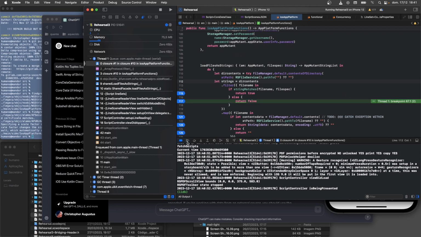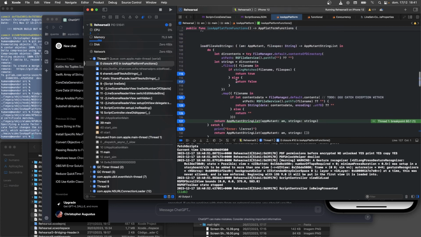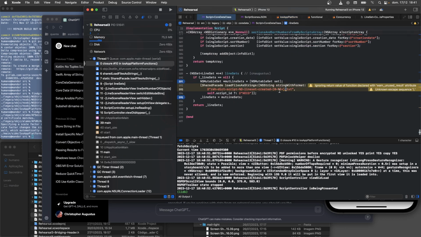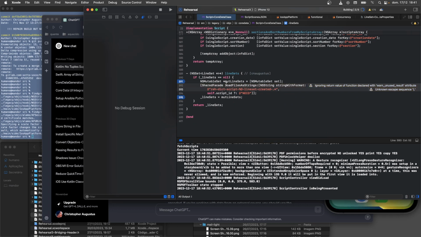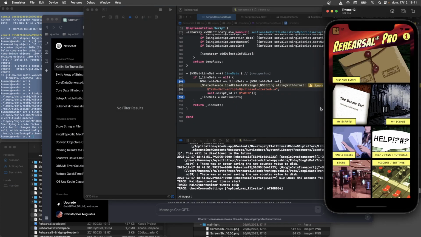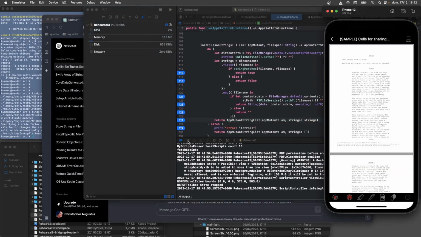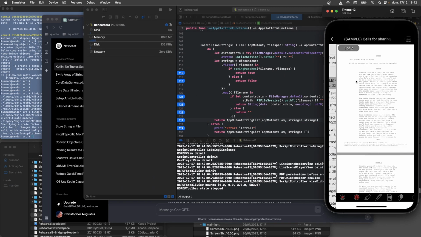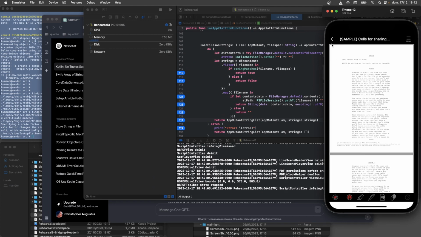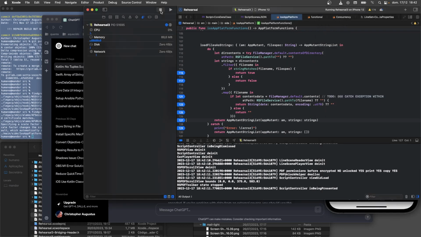Well, let's see if it catches anything. Still not matching. Why doesn't it match? Let's just simplify this a bit. Dot star. I'm basically saying anything at the end of that. This regex is not working too well. It's probably my fault. Yeah, it's not working. Why didn't it reload? Start again.